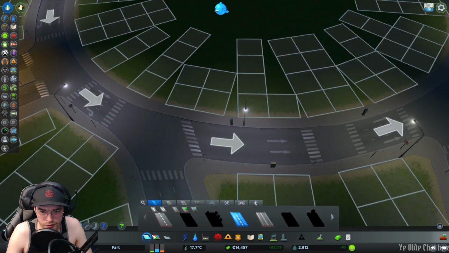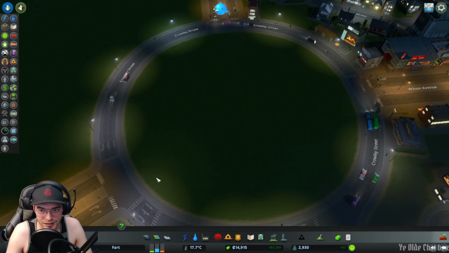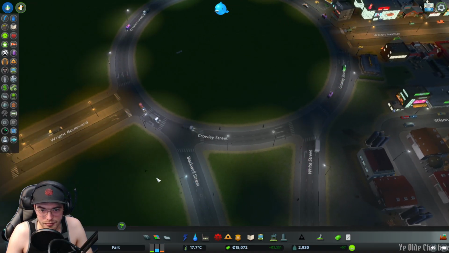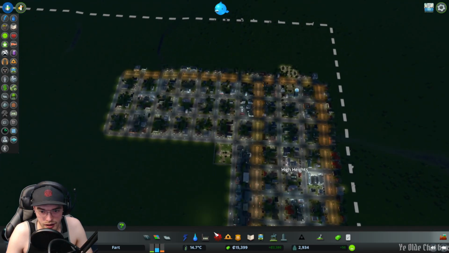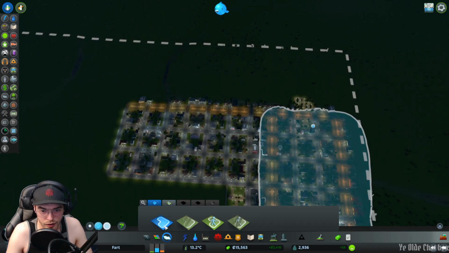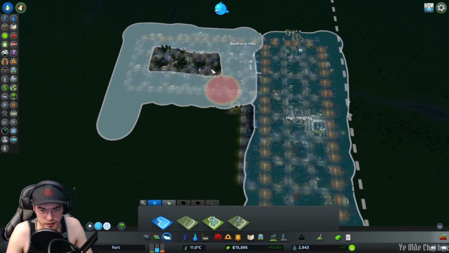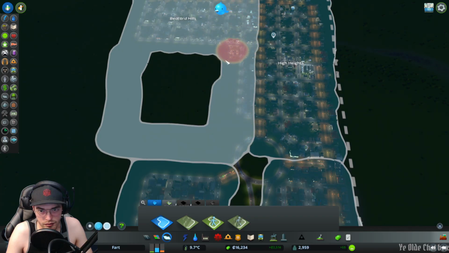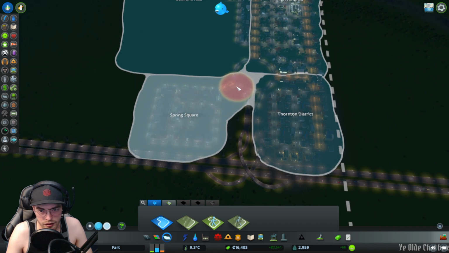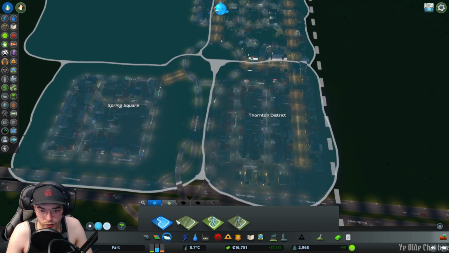Why is this 2? This should be 3. Whoops. That's better. And then we should make this a new district, I guess. Before we go. Bedford Hills. And we'll just make it preempt. Fair. So we got Spring Fair Square, Bedford Hills, High Heights, and Thornton District.